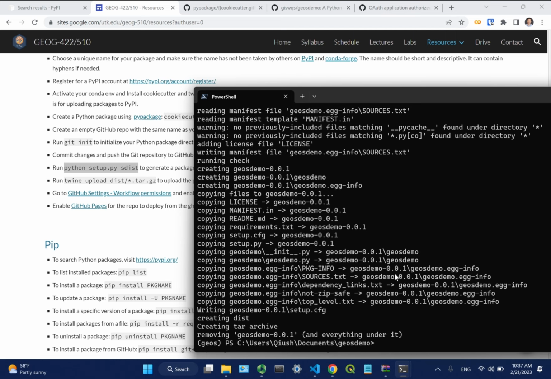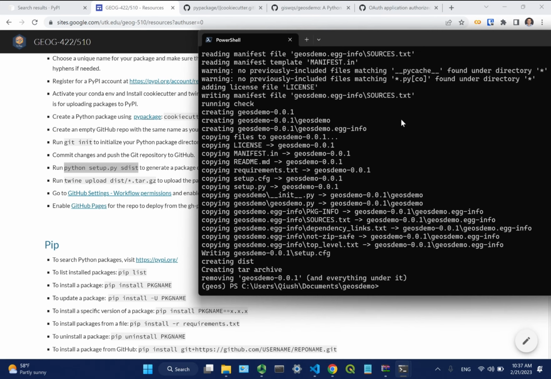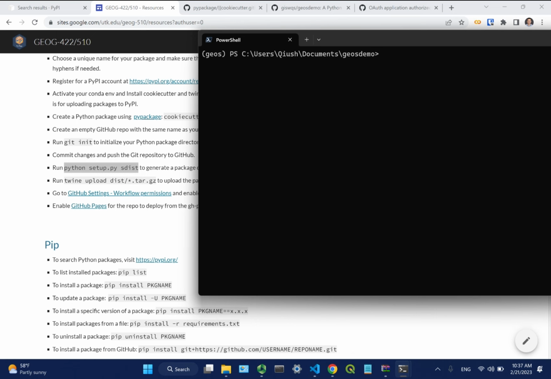Yes? Okay. And once you're here, so the next step is to use twine. So twine is basically the program used by PyPI that allows you to upload packages. So you're going to copy this one, twine upload dist, and there's a star here. That means we're going to upload all the stuff within this folder. But you can specify a name if you want. So let me show you here. Let me clear my console. Oops. So you'll be like this, okay?